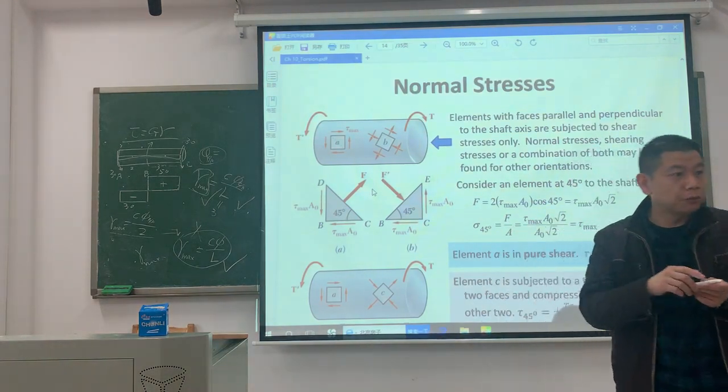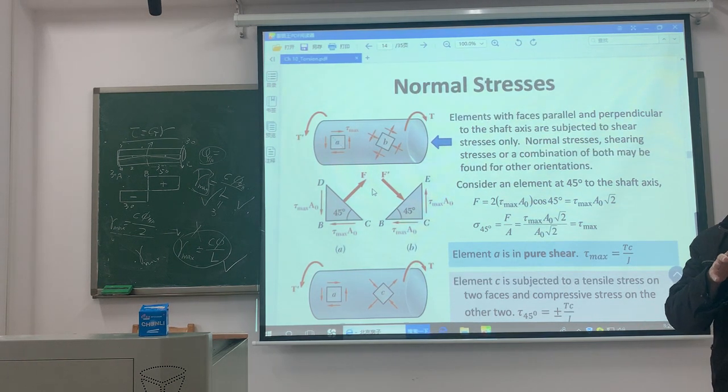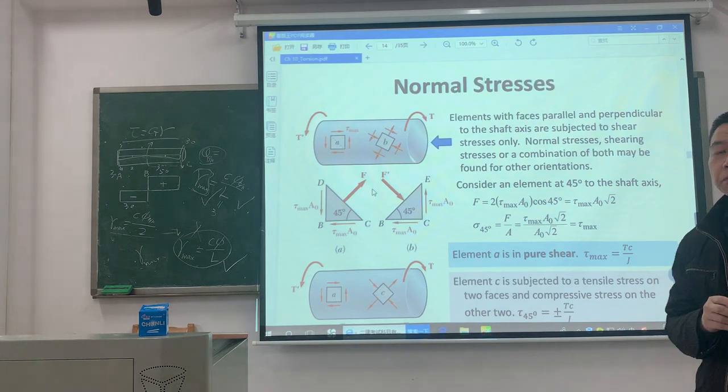This part is explaining why the curve is an oblique curve. Why is it 45 degrees? I didn't explain it because it is difficult. After I introduce chapter 11, I will introduce chapter 12. After I introduce chapter 12, I will come back here to explain this phenomenon. Alright. Understand? Because it is complex.